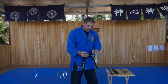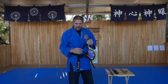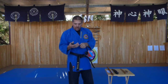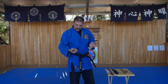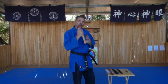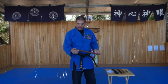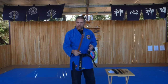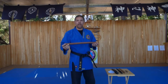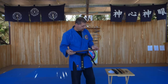Next we have a rubber training knife, and it's pretty good in that it tells you where the handle is and where the back of the blade is, but it is too flexible to be a very good training knife. That is the way they wanted it designed, so that nobody actually gets punctured, as you might break a rib if it's a full stroke on a wood knife. Alright, then I have a shortened bokken. It was a wood sword that I cut, and that is to demonstrate huge bowies or machetes, which is pretty big out here in Panama. A lot of people carry machetes for gardening all over the place.